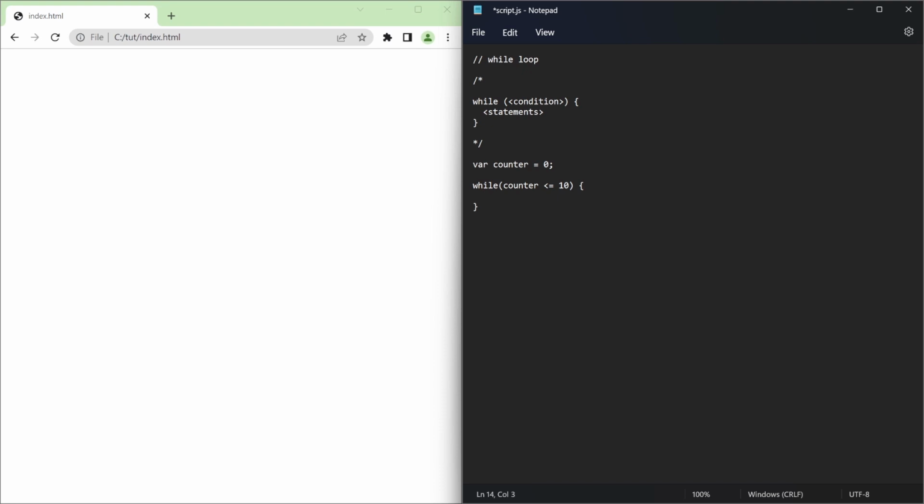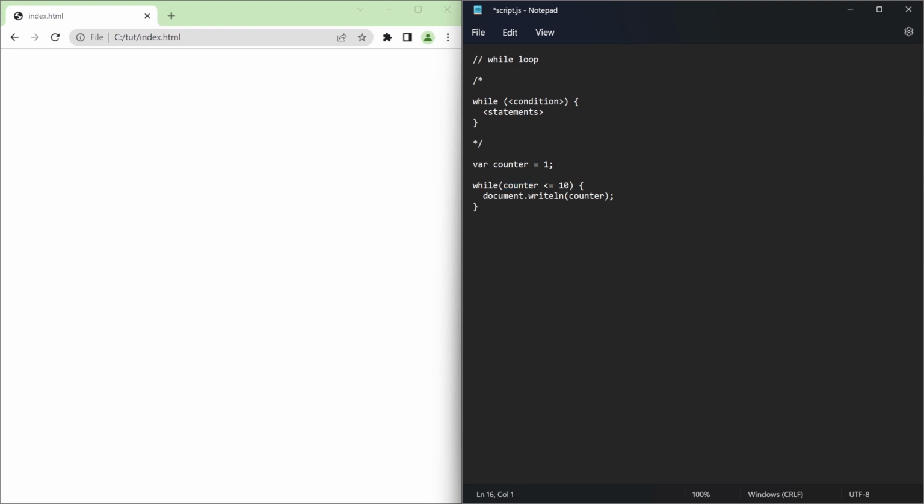Remember, in your block you can have as many lines of code as you want to, but I'm just using one, and I'm using it to print the value of counter to the screen. So what happens here is we'll say while counter is less than or equals to 10, document.writeln counter. But guess what? If we should run this code, we would run into some issues because counter is always 0. Even if I change this to 1, counter is always 1.